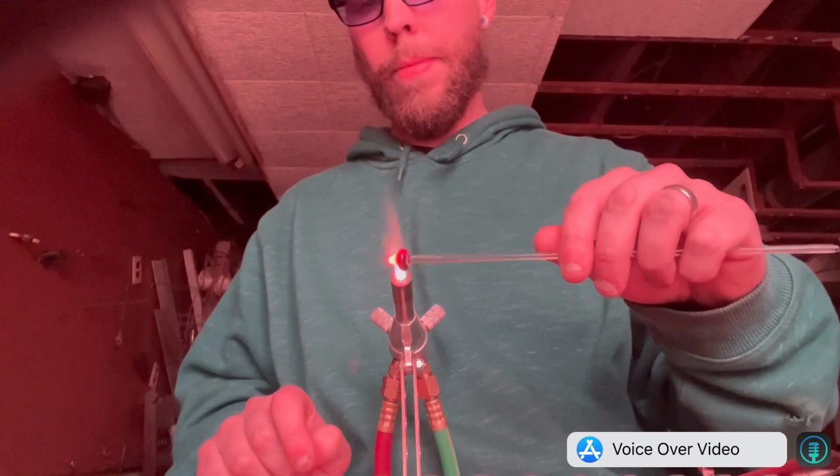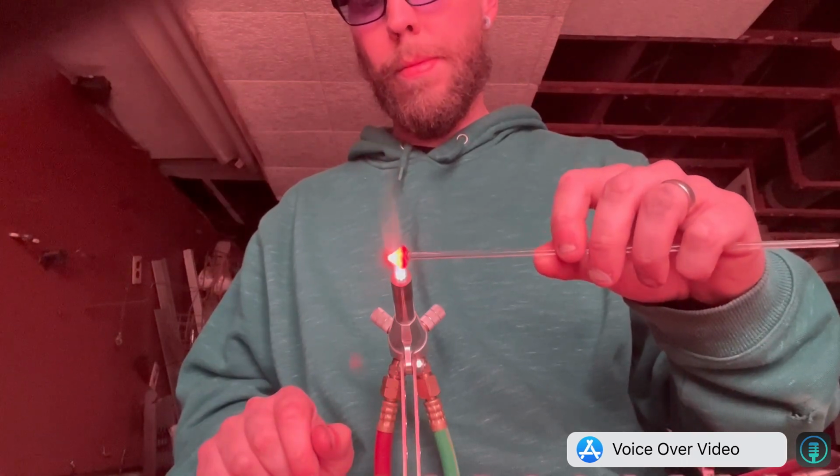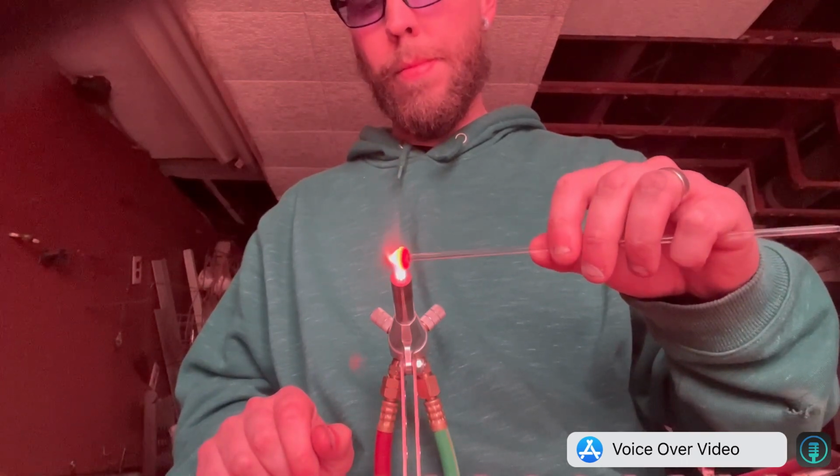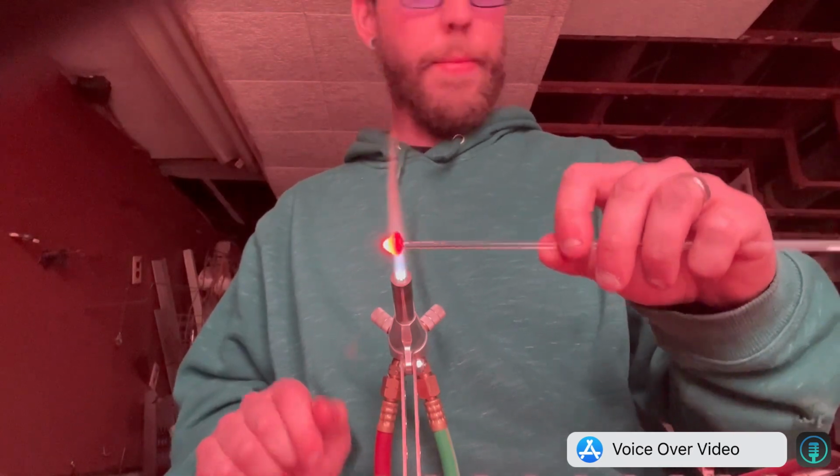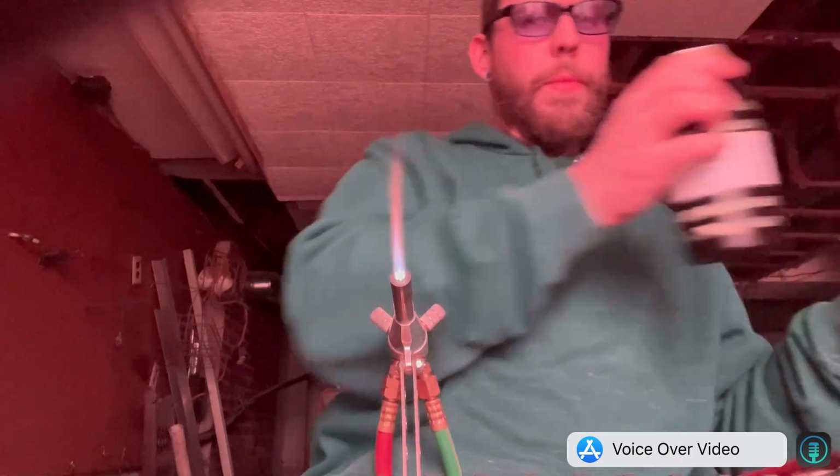Right here, this is going to be the top of the cap, top of the mushroom. So I'm just trying to gather that point down into a little gather.